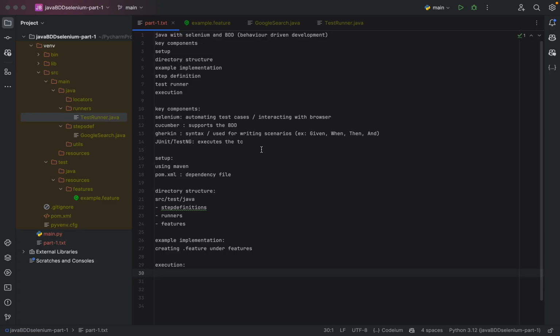Let's say you have duplicate step definitions, you can have a single step definition and use the same step definition for n number of scenarios or n number of feature files, using hooks for setup or teardown. So we'll be having Cucumber hooks that will be discussed in upcoming sessions. This is very basic thing. You got the things right. What are the basic things which you need to know?